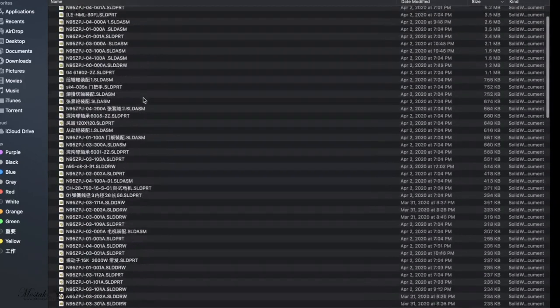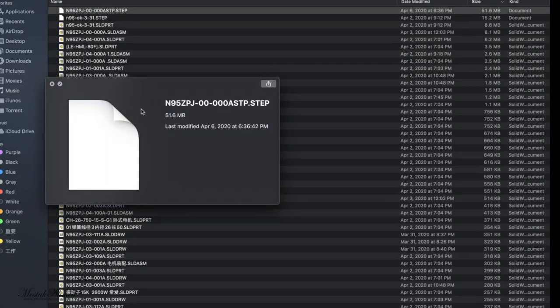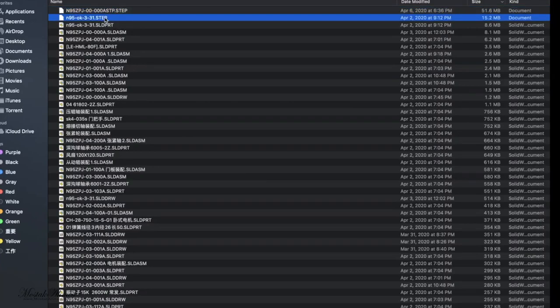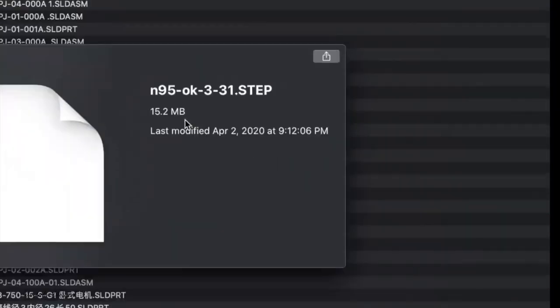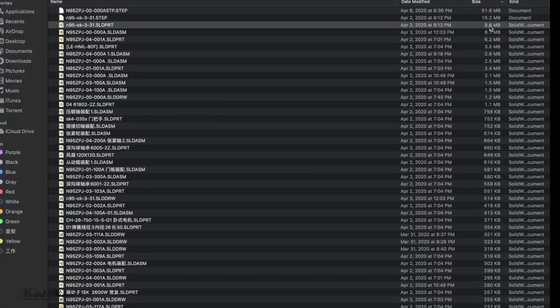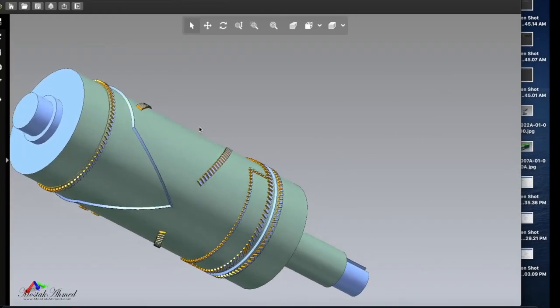And we will open the first one. You can see this is the STEP file. I don't have any software to open it and show you what is inside the file, but this one is 51 MB, you can see, and I don't have any software to open that, so let's skip that. There is another STEP file. This one is 15 megabytes. Skip that. Find the biggest file size, and here you can see. Let's open the third one. Oh my god, this was so big.